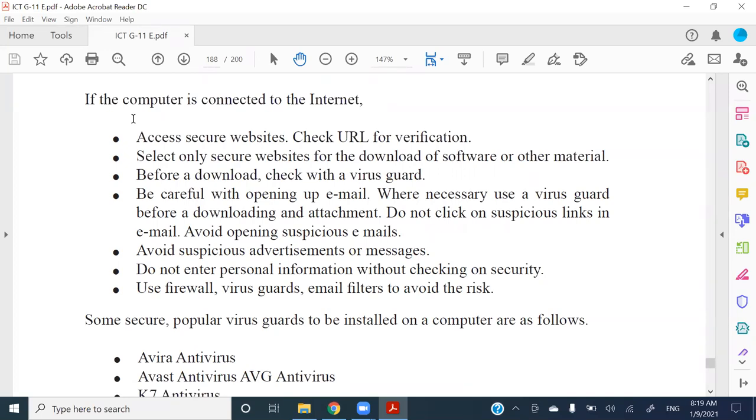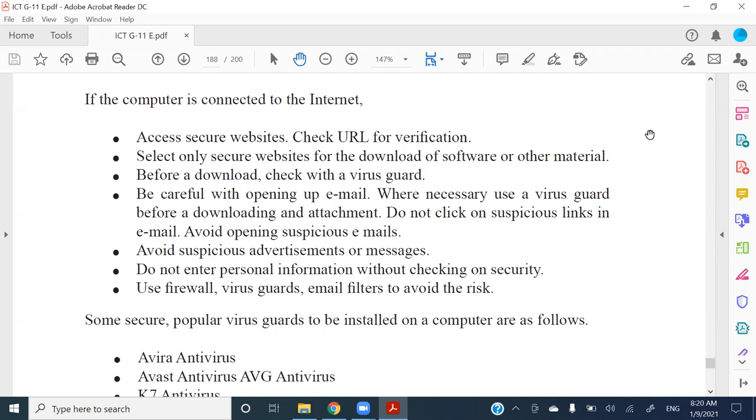And you download things from a secure website, then you can have the confidence that these have been downloaded from a genuine website, right? And before it downloads, you can check it with the virus guard. Now, in the Gmail facility on your email account, they are giving us this kind of facility. They call it a virus scan. In case they can't scan it, they will show you a message: sorry, do it manually, we won't be able to do it automatically.